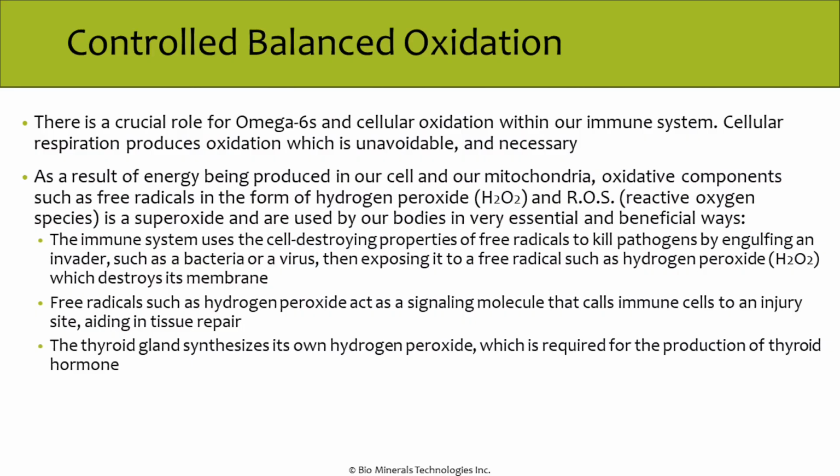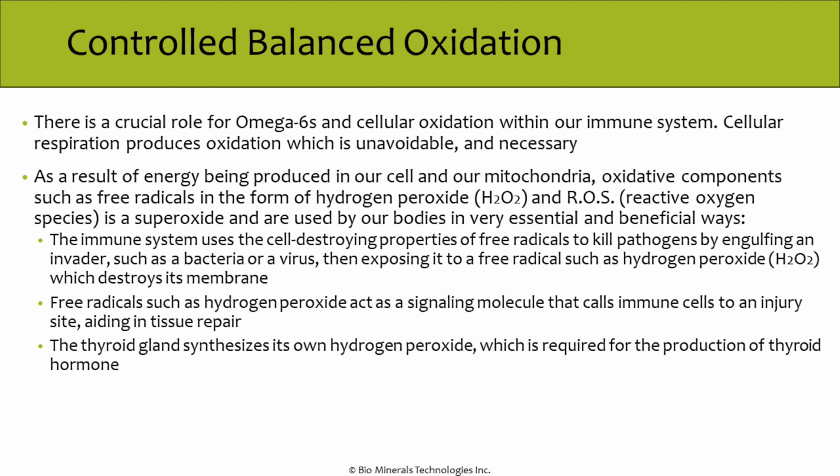The key is controlled and balanced oxidization. There's a crucial role for omega-6s and cellular oxidation within our bodies and our immune system. Cellular respiration produces oxidization, which is necessary, and it is unavoidable. Cellular respiration is really no different than an internal engine's combustion. They both create heat and they both create exhaust.